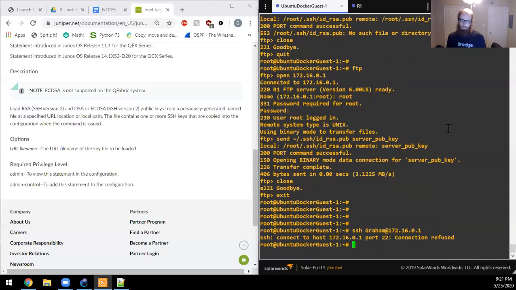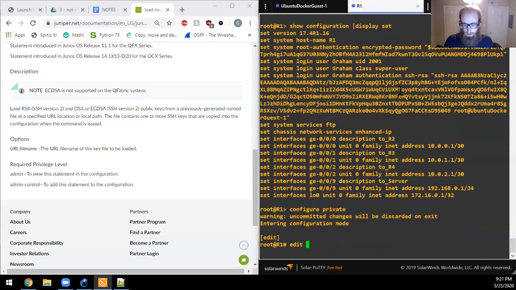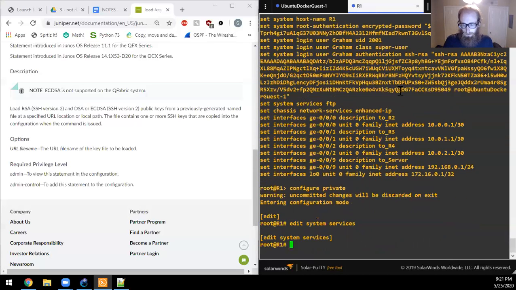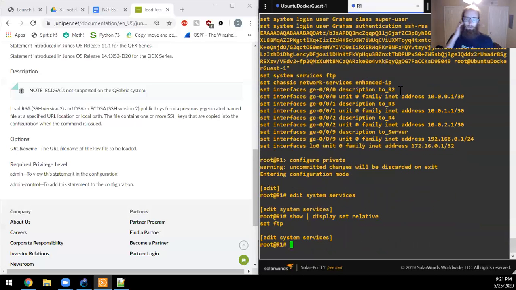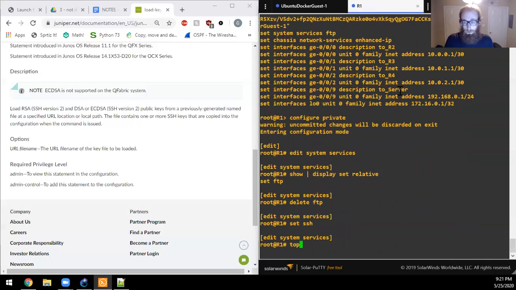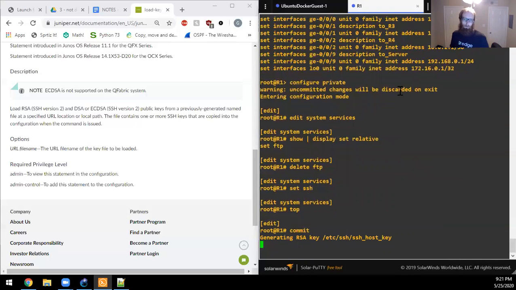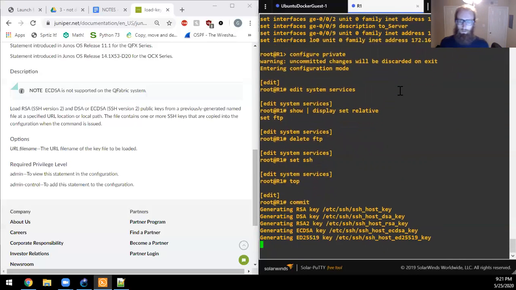Oops, and we still got connection refused because we do not have SSH enabled. So let's do edit system services and a show pipe display set relative. So we can have FTP on there temporarily, but then disable it. And now that it is disabled, it is compliant with common criteria, even though it was previously enabled. It was just a temporary thing.